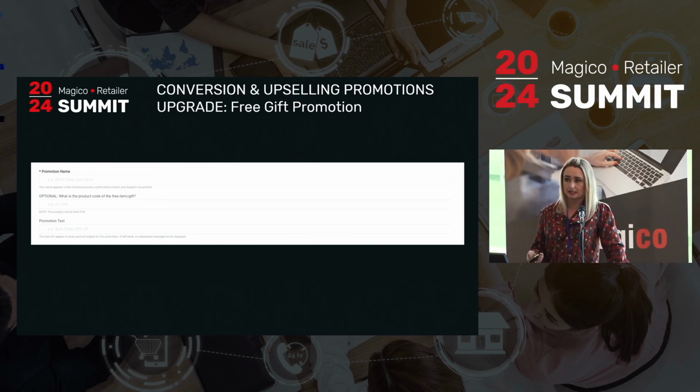There's also the capability then, if it's a free gift promotion and it's not an inventory item, you can set up that product on the catalogue, make it inactive so that it doesn't actually display to your customers, but again, it'll give you the capability to manage stock for it. It'll appear as a line item for consumers, so there's visibility of it, and also it'll appear for your pick and pack team, so they'll remember to put it into the basket. Again, lots of supporting documentation around that on support.abcommerce.com.